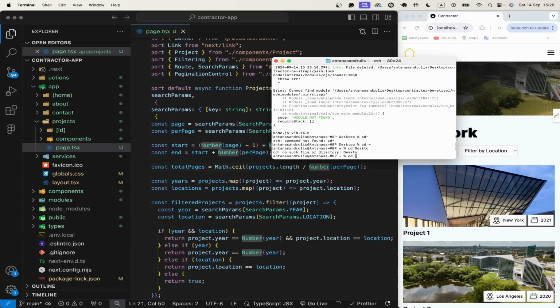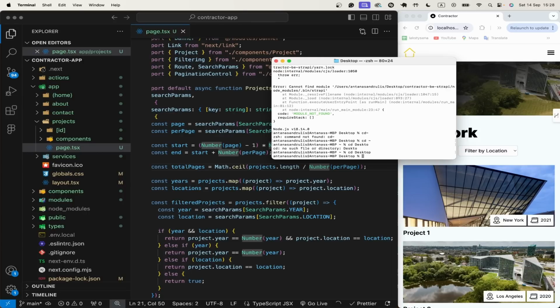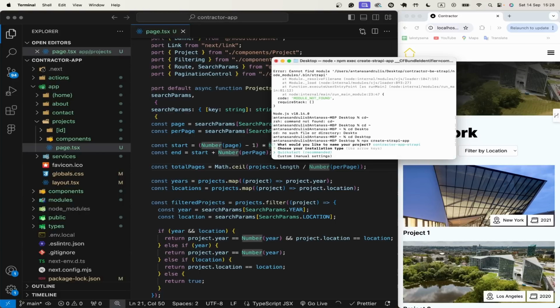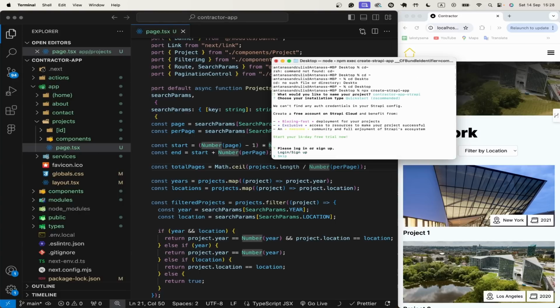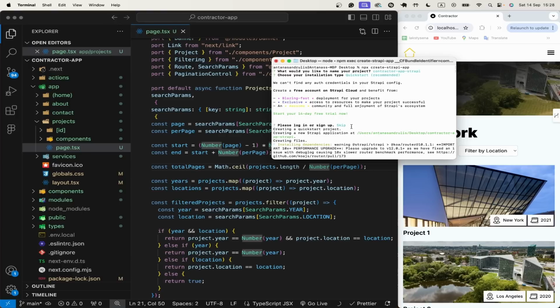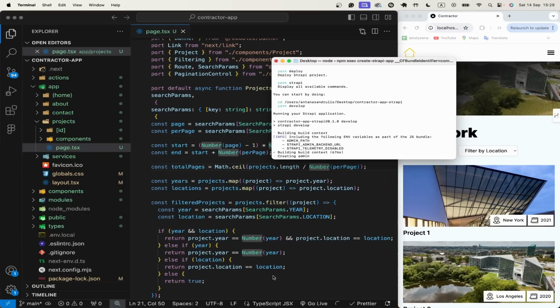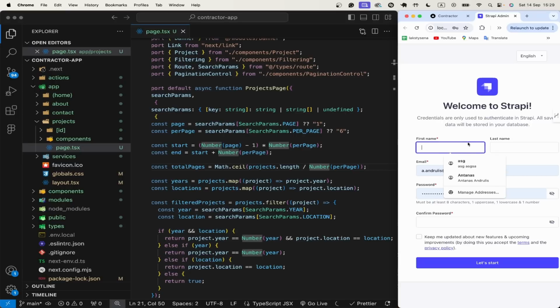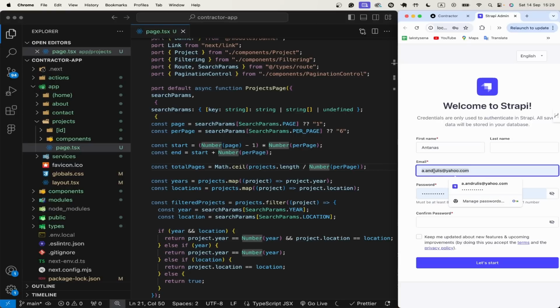I will target desktop, so cd desktop, and then npx create-strapi-app. I will skip the login or sign up to the Strapi cloud. When it finishes, it will automatically launch it. Here I will use just a random email.